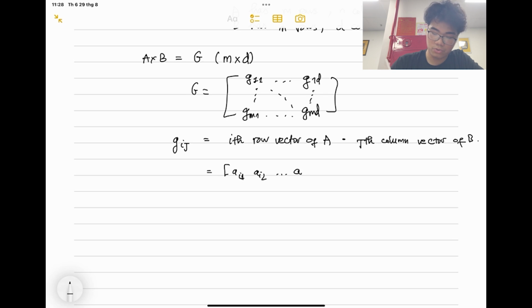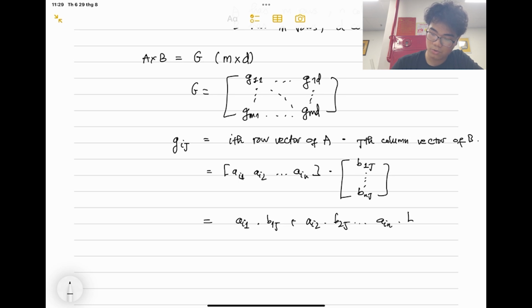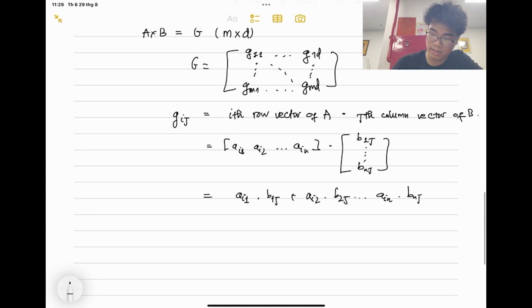Which is practically ai1, ai2, all the way to ain, times b1j all the way to bnj. It equals ai1 times b1j plus ai2 times b2j, all the way to ain times bnj.